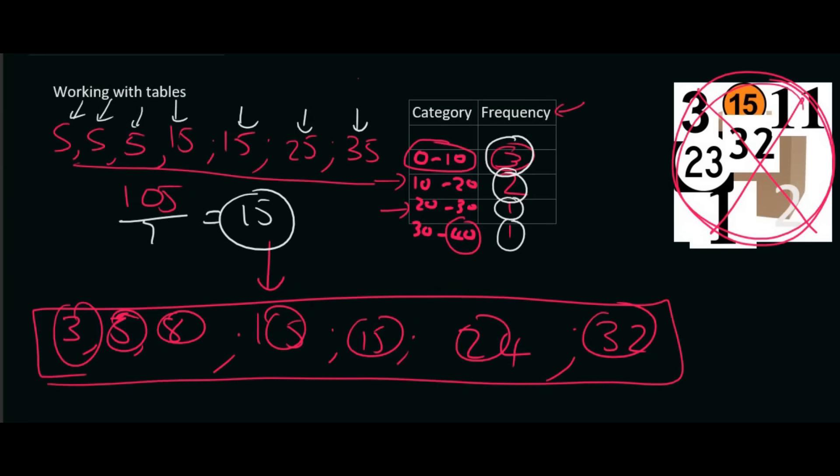I really hope that by watching this, you understand what the table actually represents. It represents some numbers, but we don't know exactly what they are, so we just pretend that they're all fives for that category, that they are all fifteens for that category. But please remember that you must do what you would normally have done if they gave you a list of numbers.